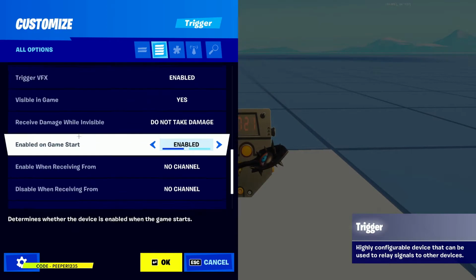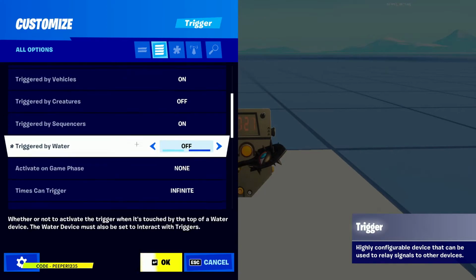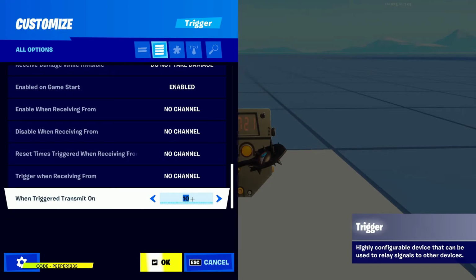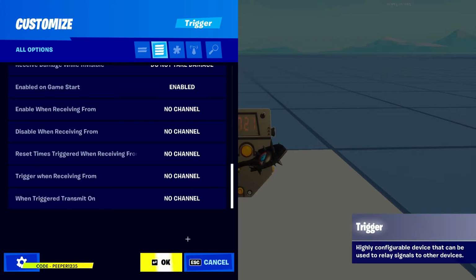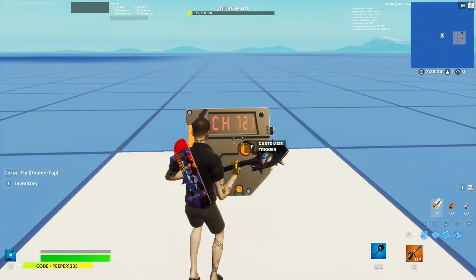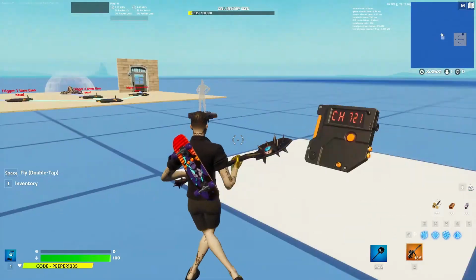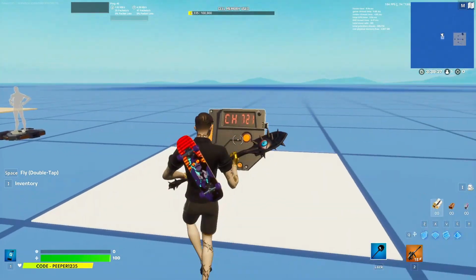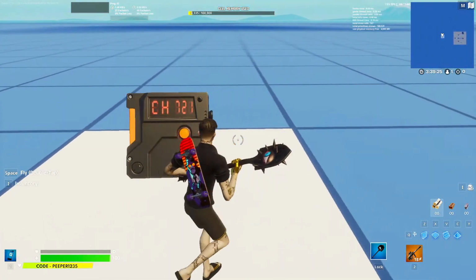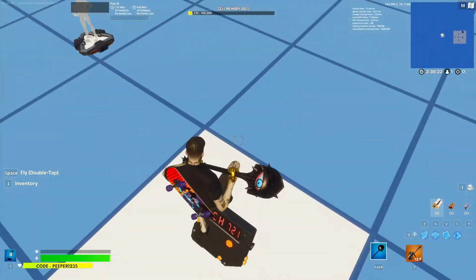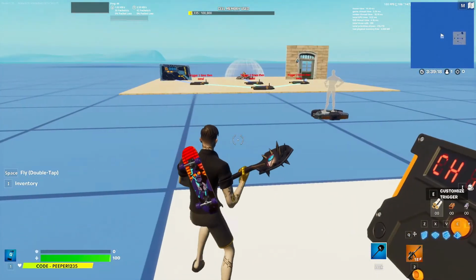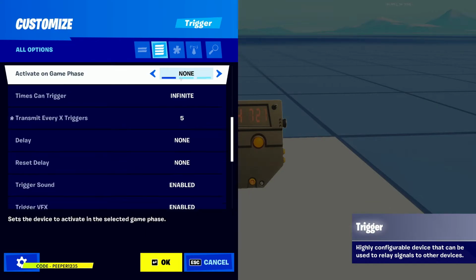So as soon as everything's good and you've triggered it the amount of times that you need to, this is what channel you want to send out to go to your action. This is actually a very confusing device. It's confusing to new people, but once you get the hang of it, it's actually pretty easy. This is used for reset buttons or other stuff. A video on a reset button is going to come up very soon. So those are all the settings for it.